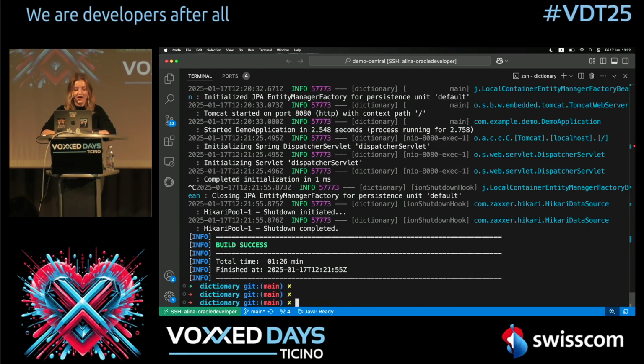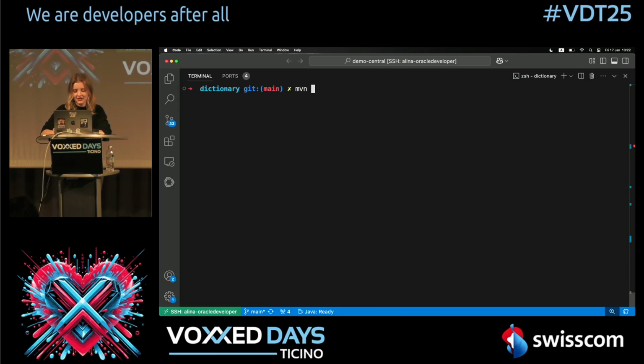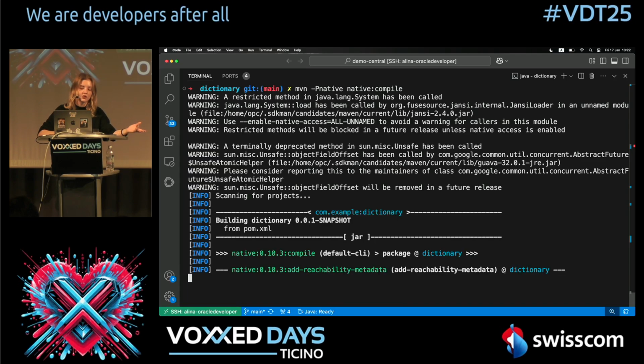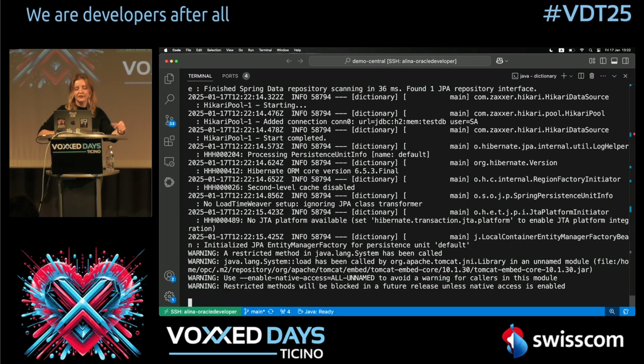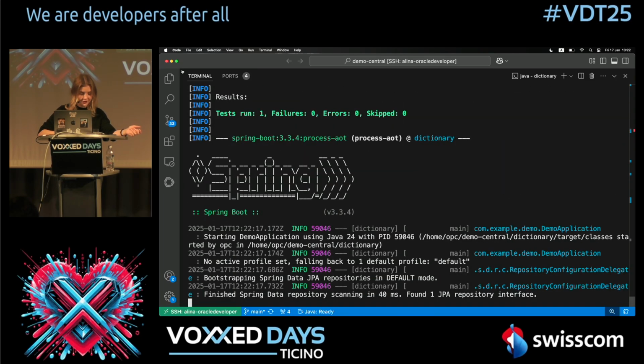So let's go ahead and compile a native image with GraalVM, and then we will take a look at the project. As this is a Spring project, the general compilation command for Spring projects to native will always be like this: maven -Pnative native:compile, or if you want to use other profiles for things like additional optimizations, etc., you can pass that profile of your choice.